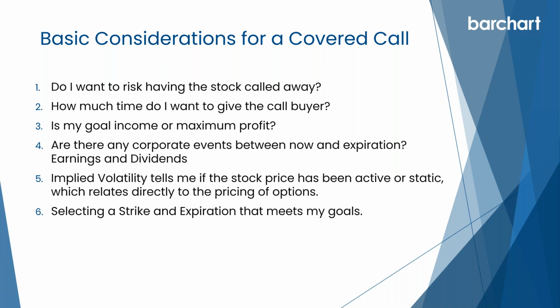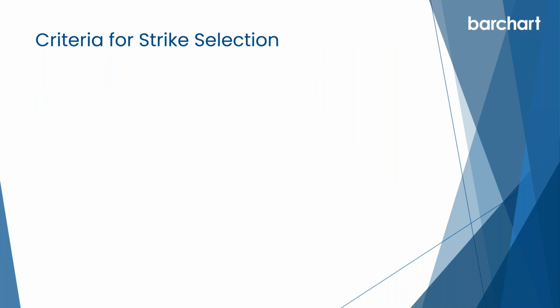Now, with both, I want to hold on to my underlying shares or equities, but I realize that there are these risks and trade-offs. Now, if I'm going to add income and I have no preference on ownership, then the ideal, if I hold on, is that I can continue to sell calls in the future, and that certainly would be the optimal scenario. All right. So what are some criteria that we can look at for strike selection?